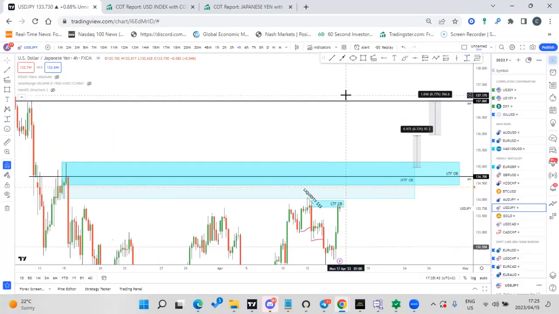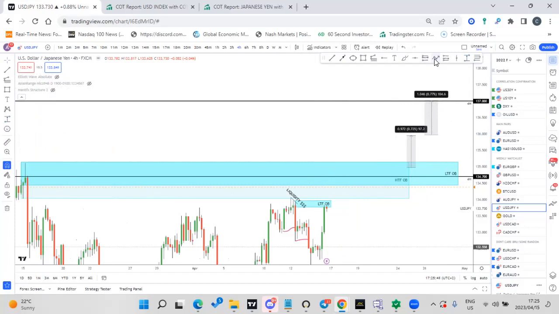Okay. And how would I get in on that buy? It would be 4 hour close above, and then the high of that 4 hour. So 4 hour close above, and the high of that 4 hour needs to break. Okay. Then you could look at the lower time frame confirmation, lower time frame demand. So wait for your break of structure, lower time frame demand. There you go. Or even a simple retest on this price.